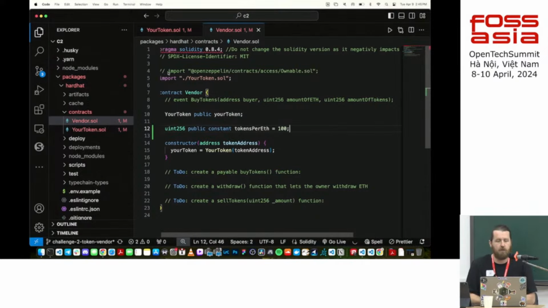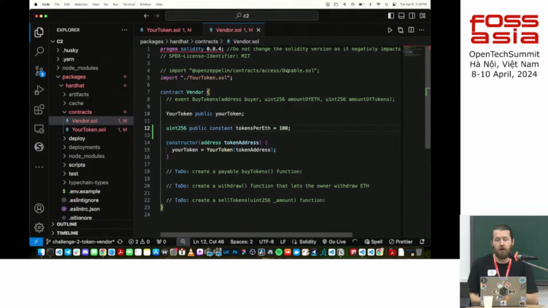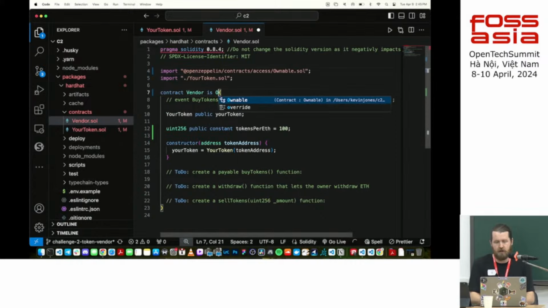What's cool is OpenZeppelin has created the Ownable contract, and it's right here. We can import that like this, and say that our vendor is Ownable. This gives us an access control pattern for our contract, so that later on when we want to withdraw funds from the contract, we can check to make sure that someone is the specific owner.